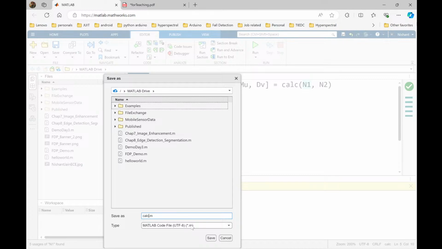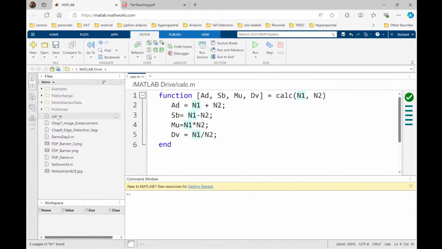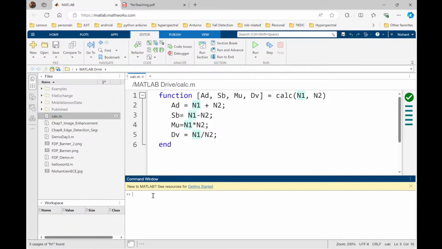If I put it as calc1, then it is going to produce an error, because if I call this function from some other program, that program will not be able to find what calc1 is, right? So the file name and the function name should be exactly the same. So I save this, and you can check over here in the files that I have this.